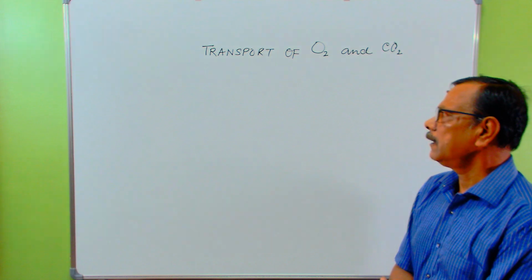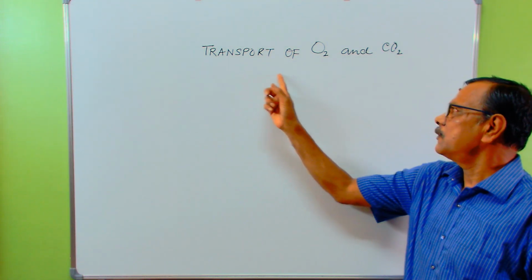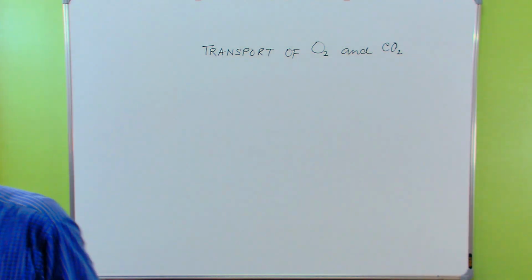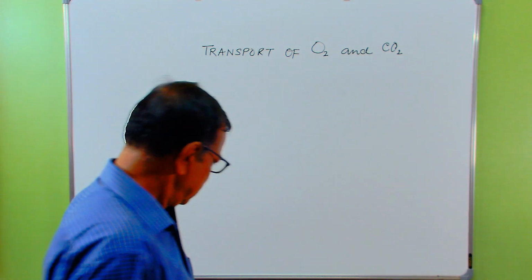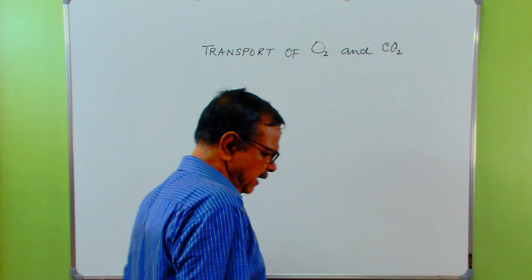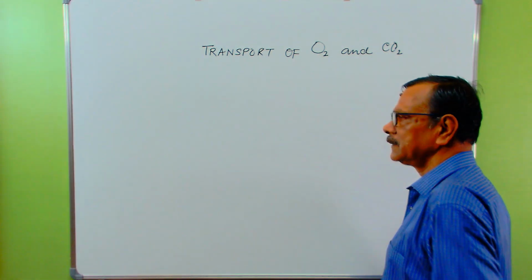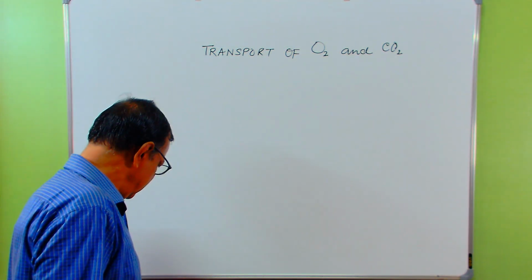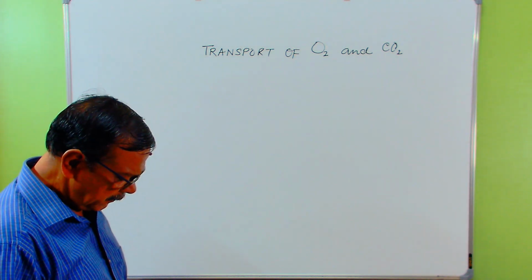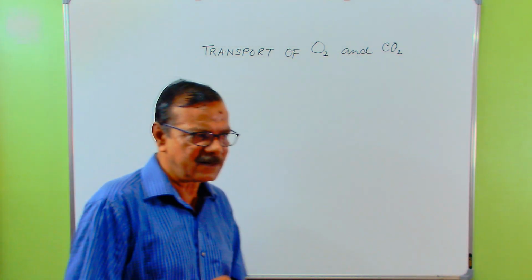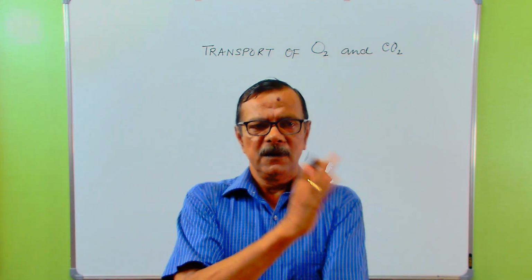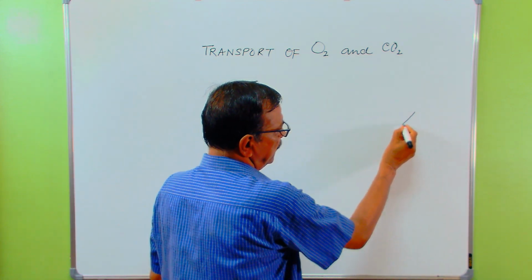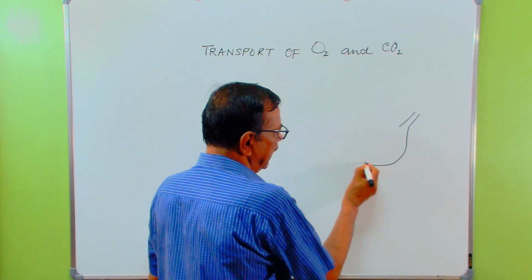Today our discussion will be on a very simple chapter, that is transport of O2 and CO2. We all know that oxygen and carbon dioxide are being transported from the lungs to the entire body, and it is because of the difference in partial pressure. But we do not know that there are some other factors responsible for this diffusion process. So we will not go into the detail. We will go that there are alveoli.